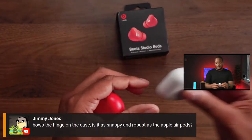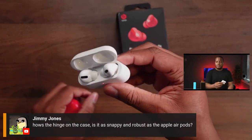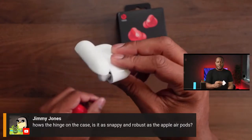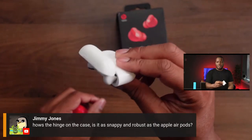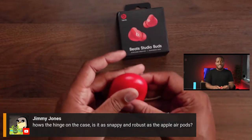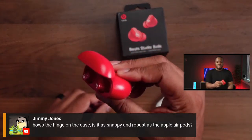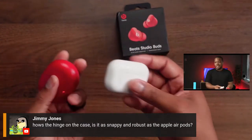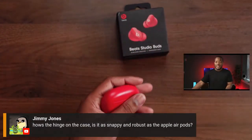And let's do a comparison with the AirPods Pro's case. Same thing. It's not gonna come down easy. Actually, you know what? The AirPods Pro's case, the lid does move a little bit when I do it with that. Now that just might be because I've been using them for a longer time. So yeah, that really doesn't move that often, but it's similar snappiness to the case.